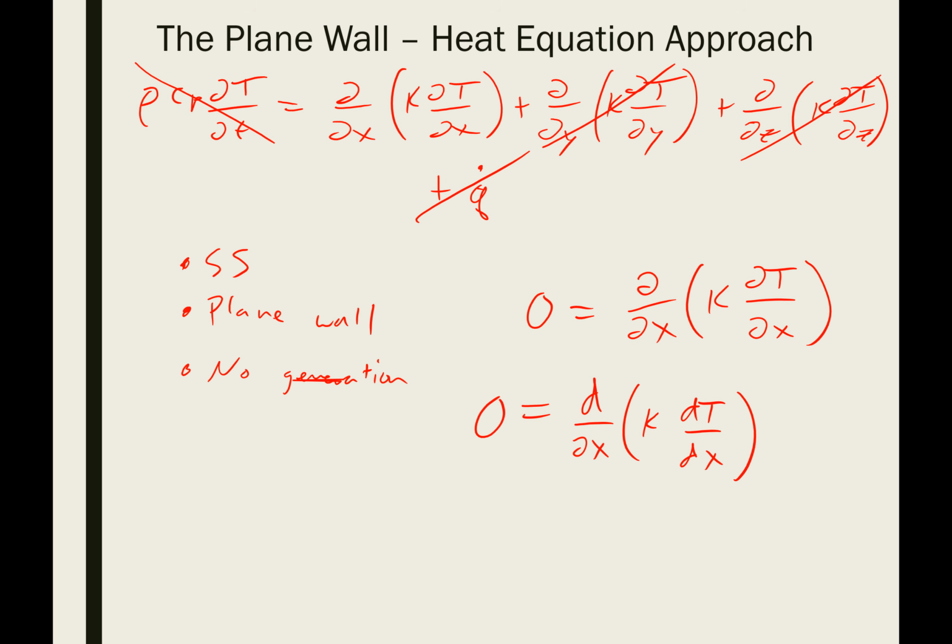And if k, our thermal conductivity, is constant, then we can just pull this out. We don't need to take the derivative of it because it's constant. So then we would get 0 is equal to k times the second derivative of temperature with respect to x. We can do another little trick here, which would be to divide both sides by k, assuming that we have a non-zero thermal conductivity. That's a fine mathematical operation. So if we divided by k there, then we would just get 0 is equal to the second derivative of temperature.